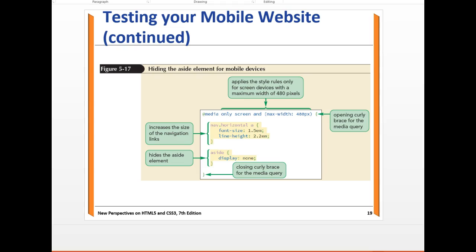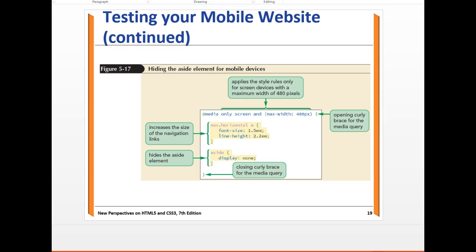Another thing is that we can also test the performance of our mobile site. Also, by using the Chrome device emulator, we can check for the network connectivity. So we can actually see the performance of our site in terms of different connections, Wi-Fi, DSL, 4G, and so on. We can test that as well.